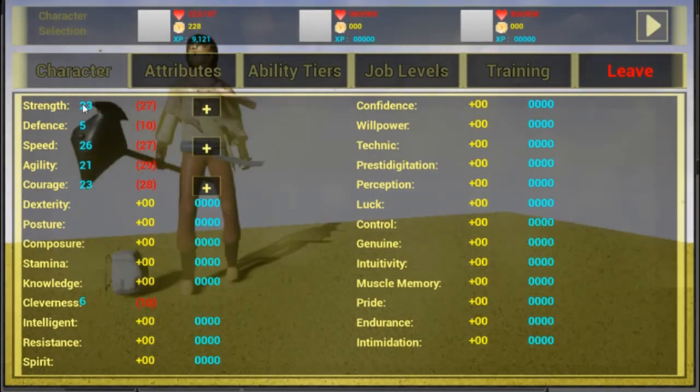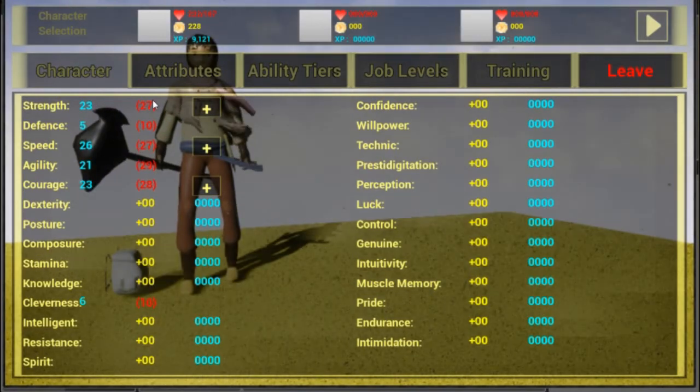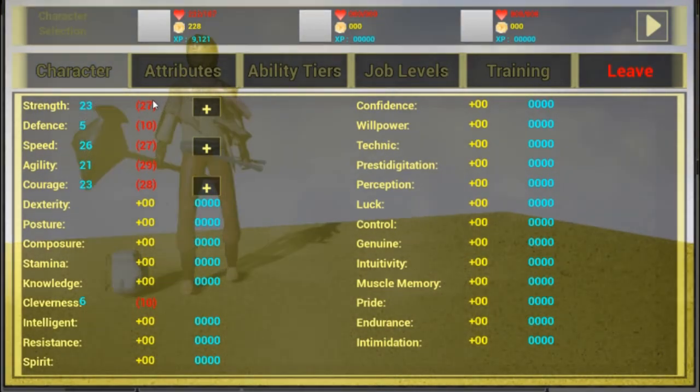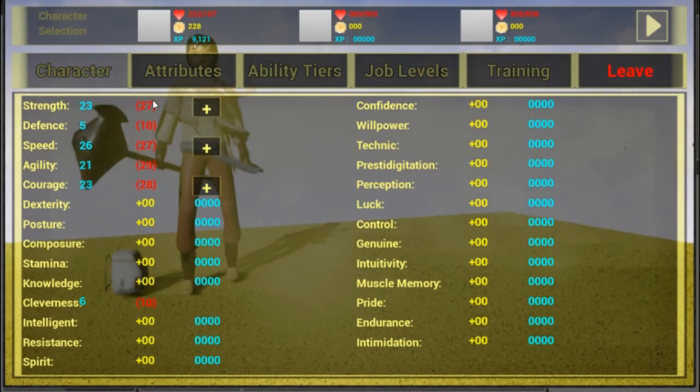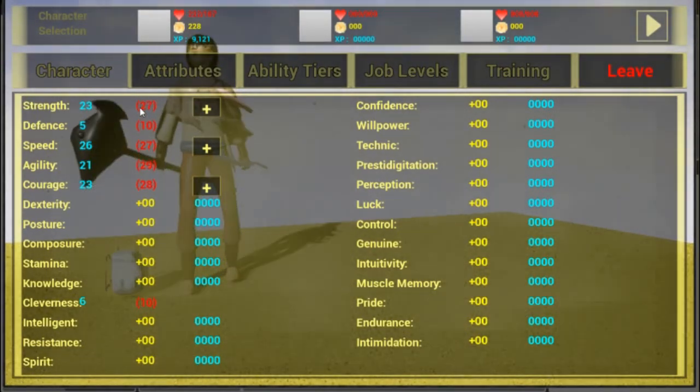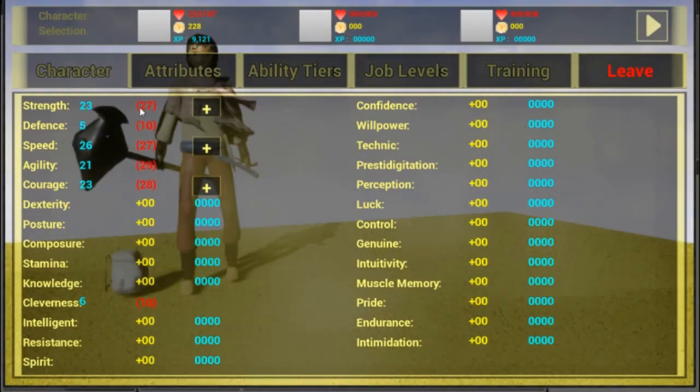attribute level you have, and then 27 is with all the bonuses, if you equip accessories that give you more strength or things like that. That's with the equipment, with the weapons that give you maybe more strength, and that's with the ability bonus you get, and stuff like that. So this here is the complete number, and the number that actually counts in combat.